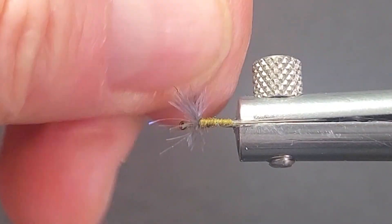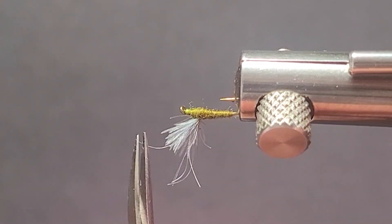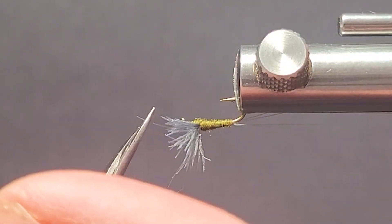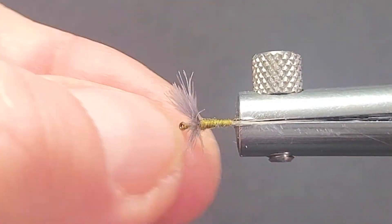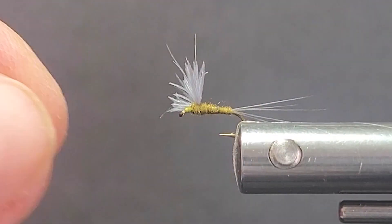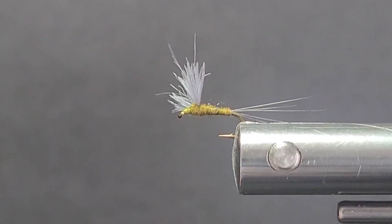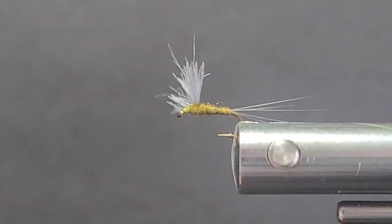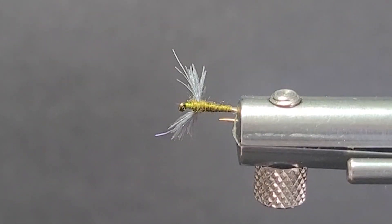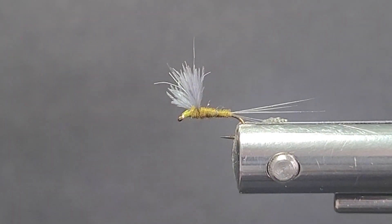Then I've got a little bit of my UV — a little too long, you can see that there. I'm just going to make sure I don't cut any of my CDC. You can almost do a paired dun style and just fan that out a little bit, and that works good. Nice — I like that little UV in there too, makes a great fly. You can tie this one in sizes 20s, 22s, not a problem at all, then you pretty much have the blue wing olives all matched up for sizes.